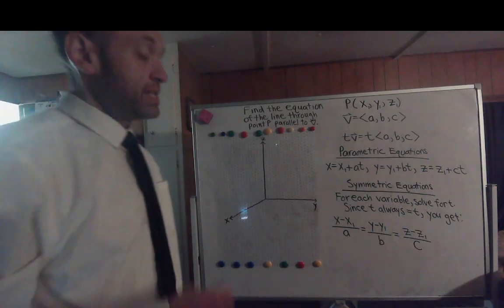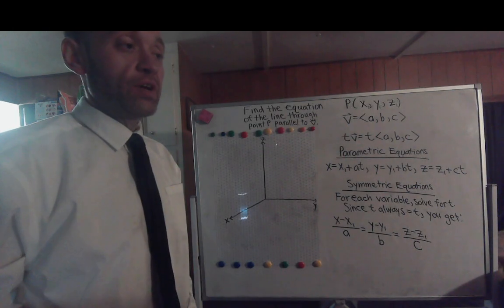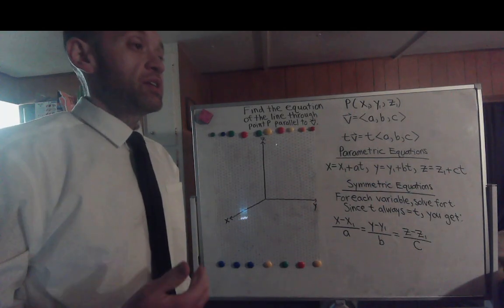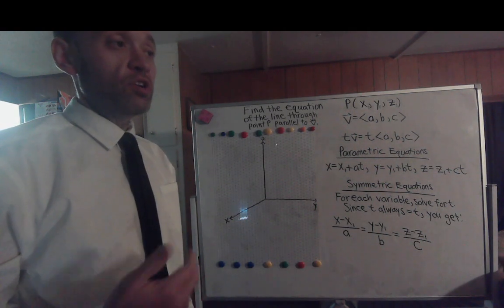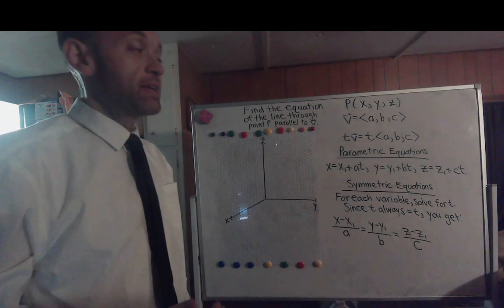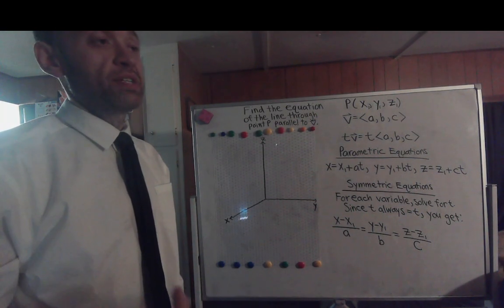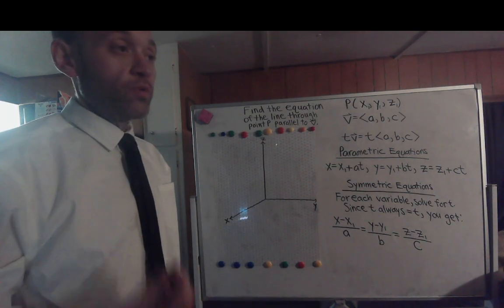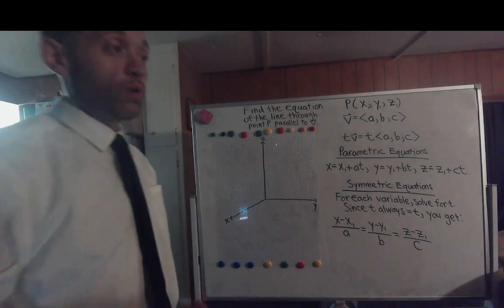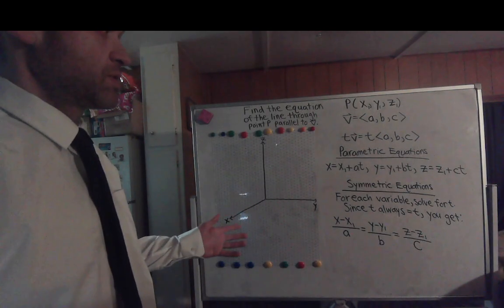Now, dealing with equations of lines in space is very different from dealing with them in the 2D plane, because you don't have a normal slope to deal with. Yes, you can find the slope of a line in space, but it's not the same because you also have the z-coordinate to consider. Where before, when we were dealing with equations of lines, we only had the variables x and y, but in space we have the variable z we also have to consider.